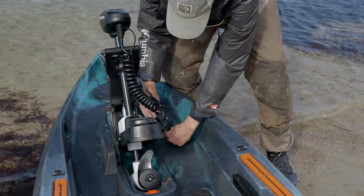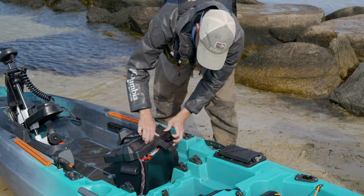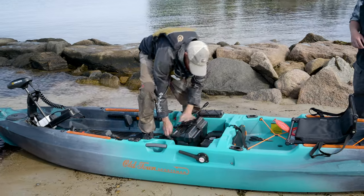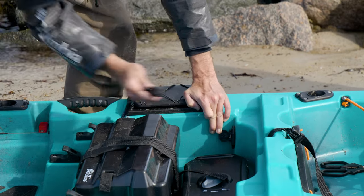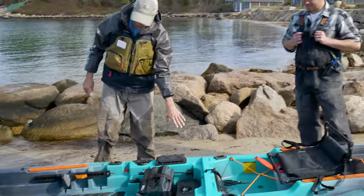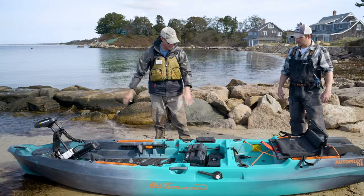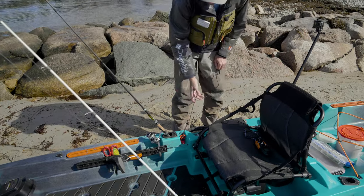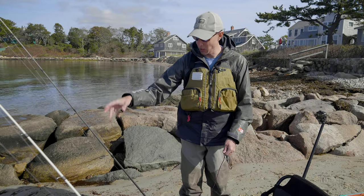It plugs in right here to your power source. Here's your trolling motor battery — it comes in this case, battery drops right in, and that gets strapped down. Your battery connects here, you can plug the battery in, plug the trolling motor in, and it's all pre-wired underneath, powered directly to it. You've got a kill switch which connects right here. Once that's clicked in, it completes the circuit, so the Minn Kota trolling motor will run.